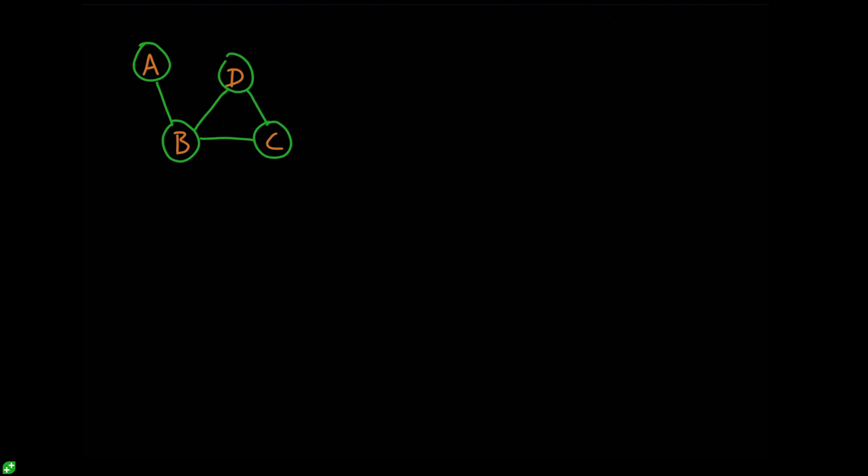And there are many things that this graph might represent. It could be say waypoints on a map connected via various routes, or it could be the social connections between different people, or a computer on a network. And what we've currently got here in computer science terms is called an undirected graph, because we can traverse between these edges in either direction. So we could move from node A to node B, and we can also move from node B back to node A. We'll look at what a directed graph is in a little bit, but let's get all of our data stored in a matrix first.